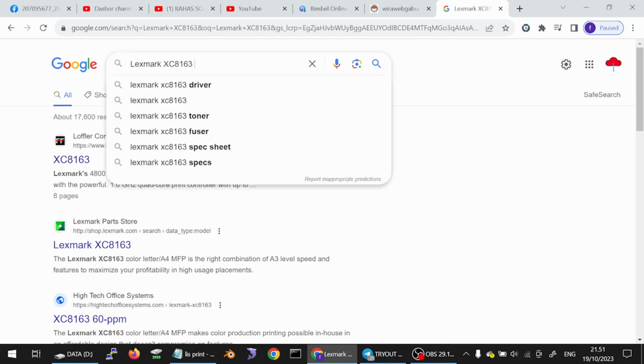I need to download the Lexmark driver. This is the free download from the official website, not a purchase. And this is the disclaimer, and this is for the free download.